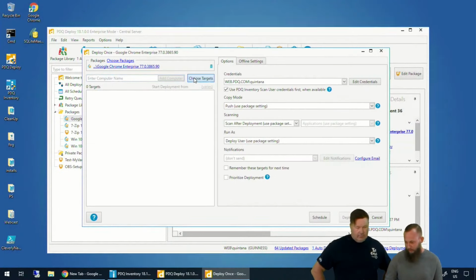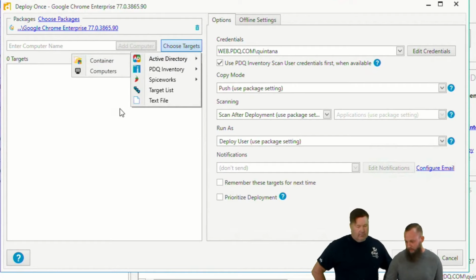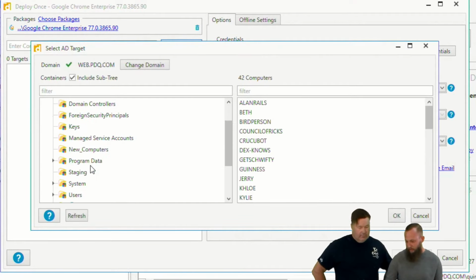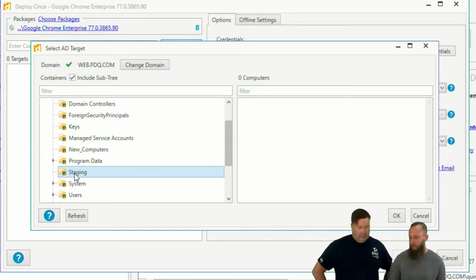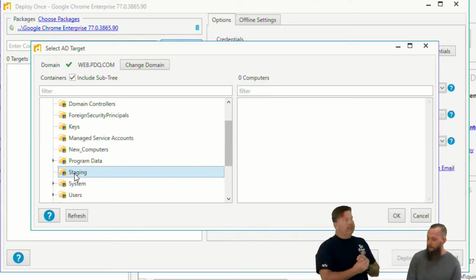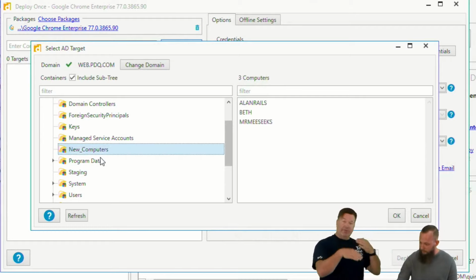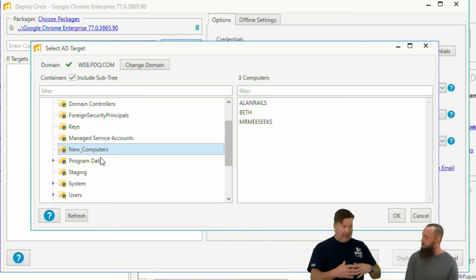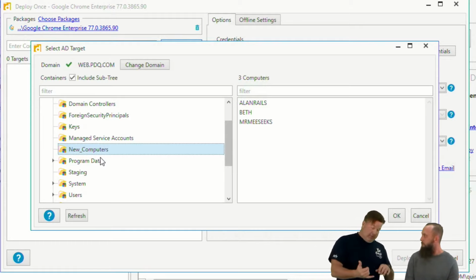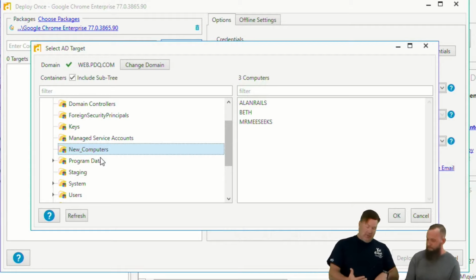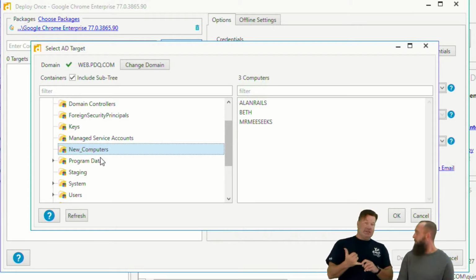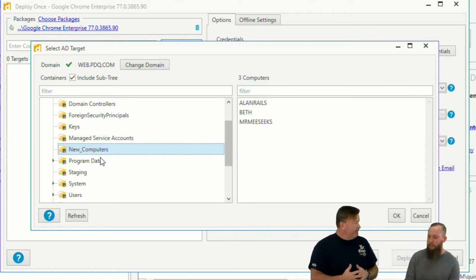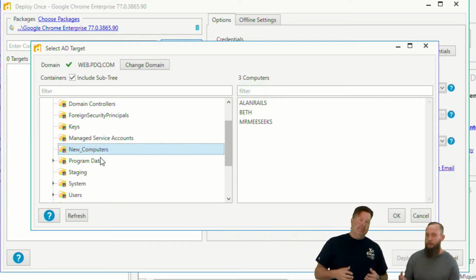We can pick some Active Directory targets right here. Container. Here's all the OUs here. Dump them in any of that. We can deploy those. That's one way to do it if you've got deploy only. Now, I would say this: if you've got the computers set up in OUs, like the accounting computers, yes. If you don't, you can make a dynamic collection in inventory. A static collection in inventory. Unless there's a way that you've got them all named, you could turn that dynamic actually. So there's a bunch of ways to target, just depending on how you got it there. Inventory will probably be the better bet. Absolutely, I highly agree with you on that.